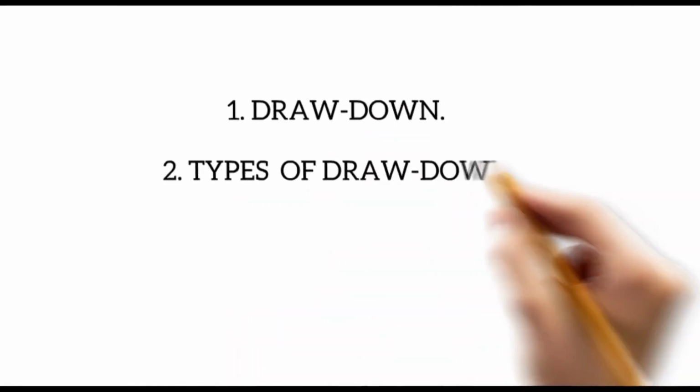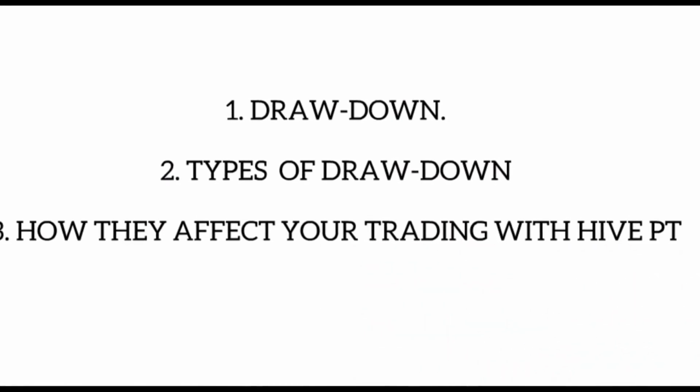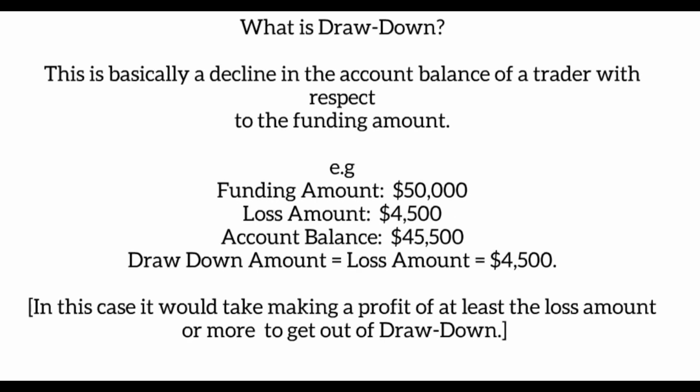Today in this video we'll be talking about drawdown, the different types, and how they affect your trading experience with Hive PT. Starting with the first one, what is drawdown? Drawdown is basically a decline in the account balance of a trader with respect to the funding amount. That simply means that you're said to be in drawdown when you lose a certain amount.